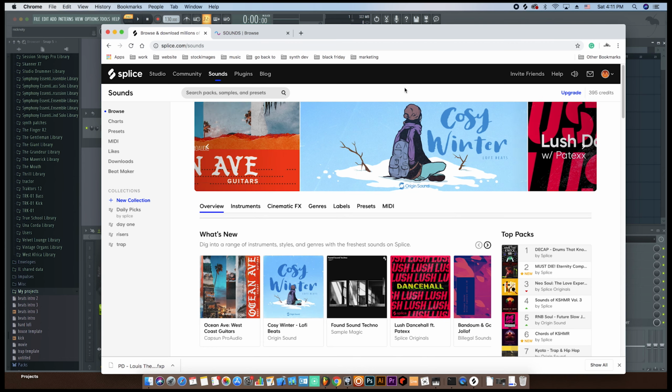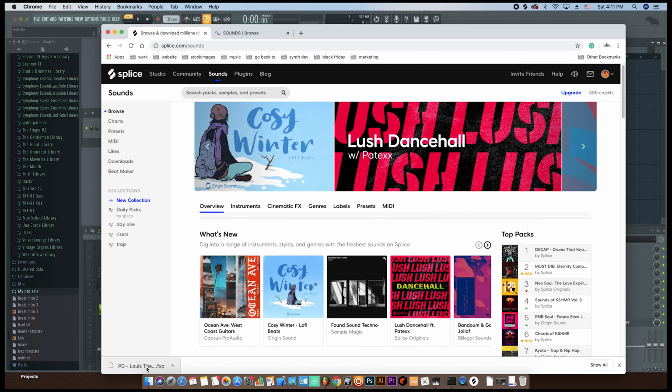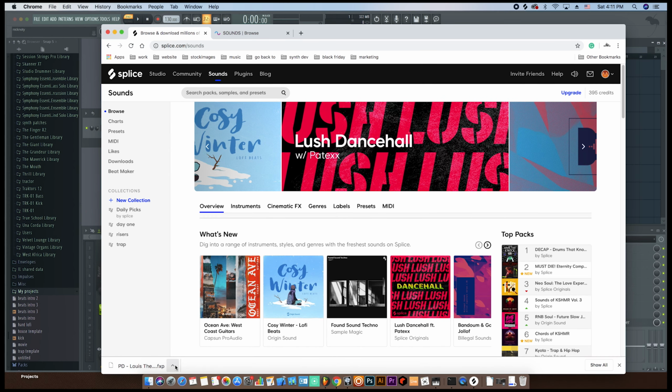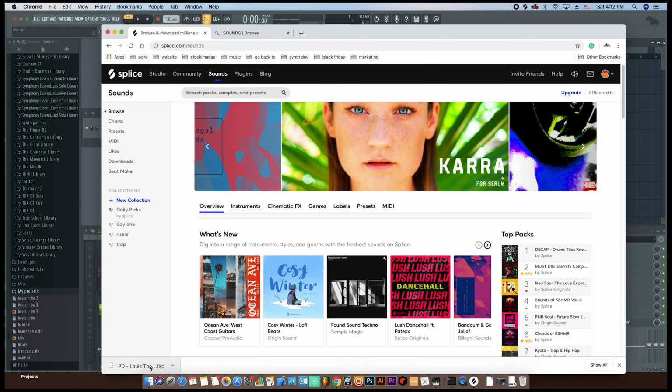But getting back to the website, they have other things that you can get as well. The MIDI, it looks like this first, I think the Serum preset that we had downloaded, that is something where you're going to have to put it into the correct folder or access it through Serum. So that's probably why they're not having it downloaded directly to the Splice app.